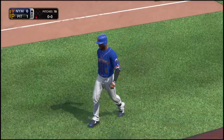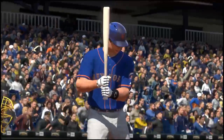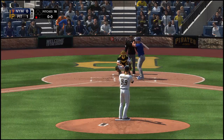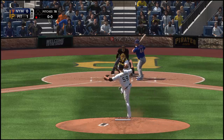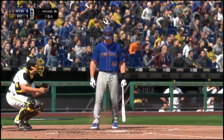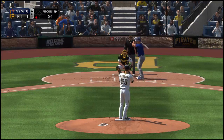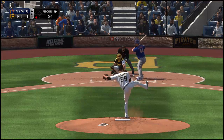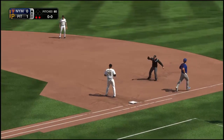First baseman number 44, Paul Goldschmidt. 1 away now for the Mets in the sixth, and stepping in, the power-hitting first baseman, Paul Goldschmidt. First pitch of the at-bat. Here's a strike. You know, you look at this hitter, he doesn't care about being down 0-1. He doesn't care about having 2 strikes with him. He's got the utmost confidence in his ability to work back into the count and get him something over the heart of the plate. The windup and the 0-1. This one's down to third. Hayes loves it. In time to first, and there are 2 away.